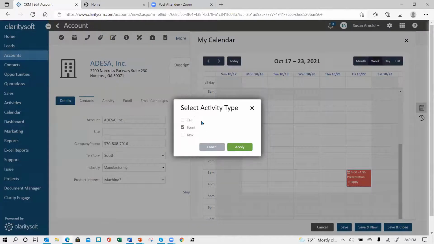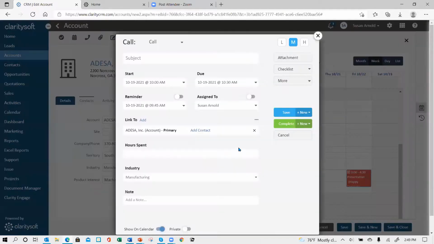Now, when you click on this, you get, well, what type of activity category do you want to create? So you click on call. And then you can choose follow up. And then you can put in okay.